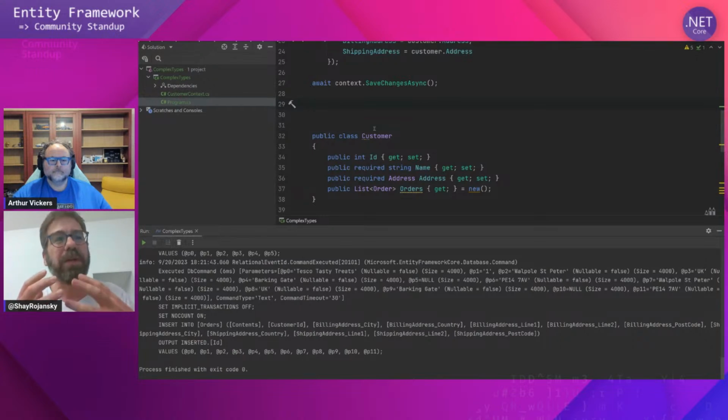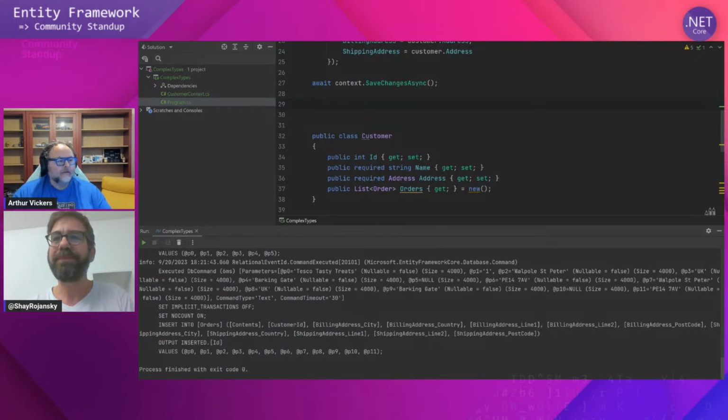And up to now, our recommendation, the way to do this with EF Core has been to use own types, and that is not the ideal way. There are various, as Arthur said, there are various mismatches there. It doesn't work the right way because conceptually, own entity types still have the idea of an identity and an ID behind the scenes, even if you don't necessarily see it. So yeah, that was a thing I wanted to say.